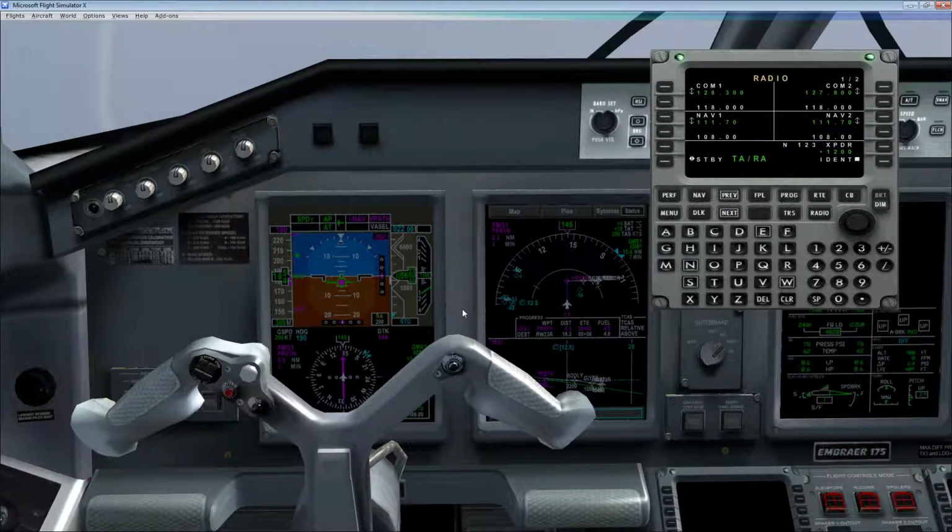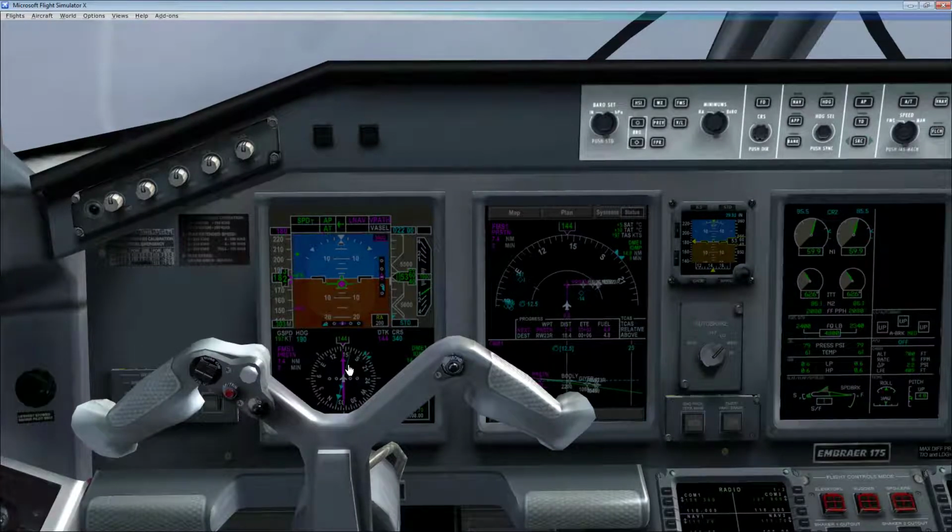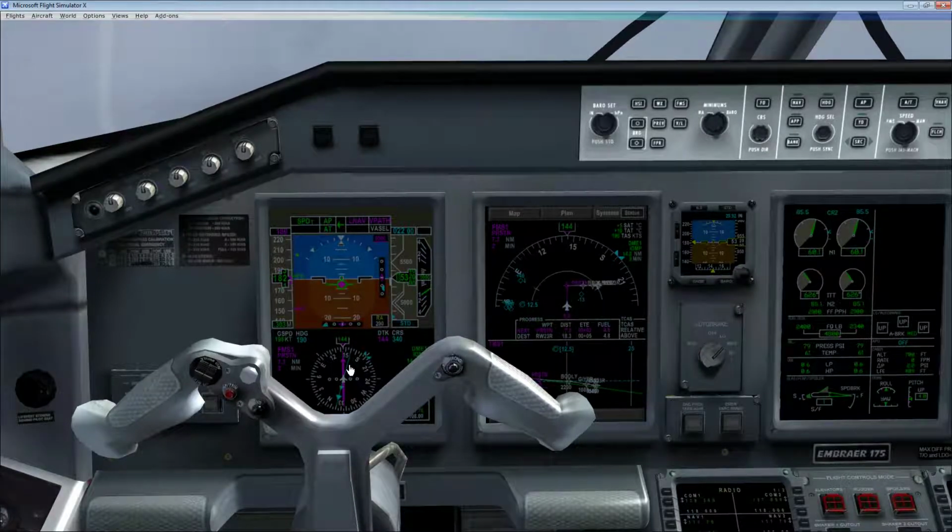Now the next thing we want to do is turn that off. We're going to hit PREV. And what that does is it arms that, which is basically the same as approach, except it allows us to modify. We're still in FMS mode, but it allows us to modify our course. So the course of the runway is 234 degrees. So let's go ahead and do that. So 234.